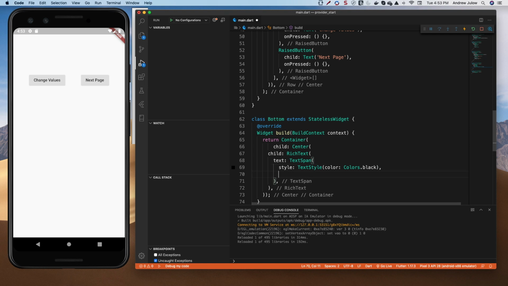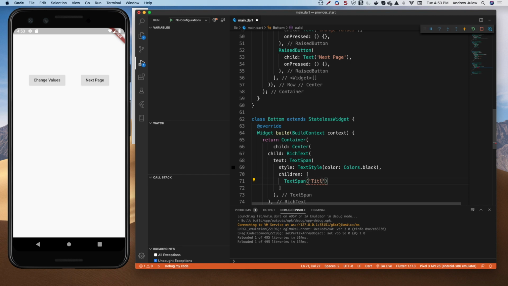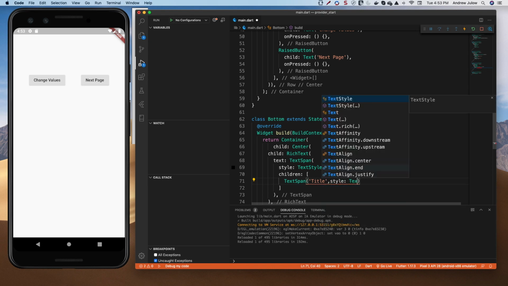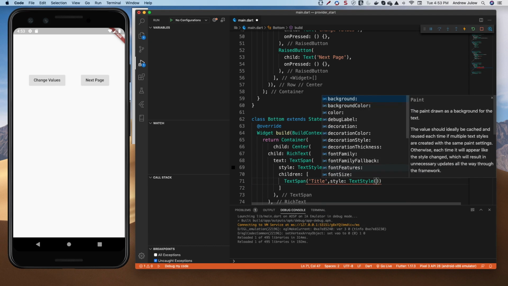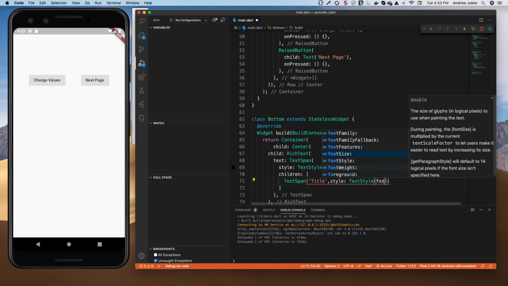All right, so after style, there is a children property. So I'm going to open up brackets, and this is an array into which I can put other spans of text. So I'm going to do one text span that is title. And this is just going to be a placeholder until we replace it with a dynamic value. And I want to put a style on that as well. So a text style. And I simply want to change the font weight.